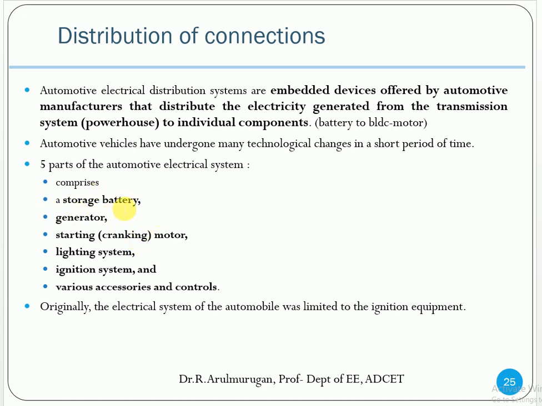What are the elements? Your battery is there. Okay, your systems, regenerating machinery. Okay, you will go to starting the motor, lighting application, ignition systems, various lighting systems, horn, etc. So these are the different parts, from source to the consumer places. Okay, consuming element place. You will go to distributor.